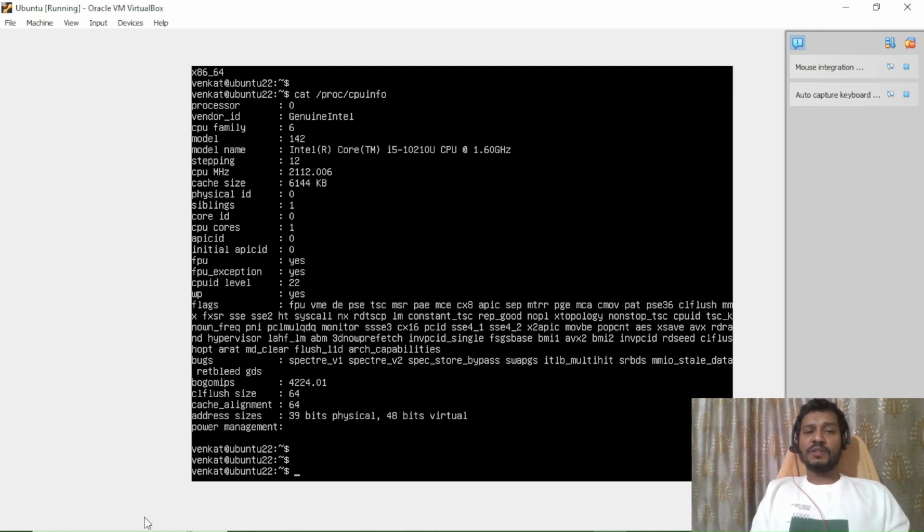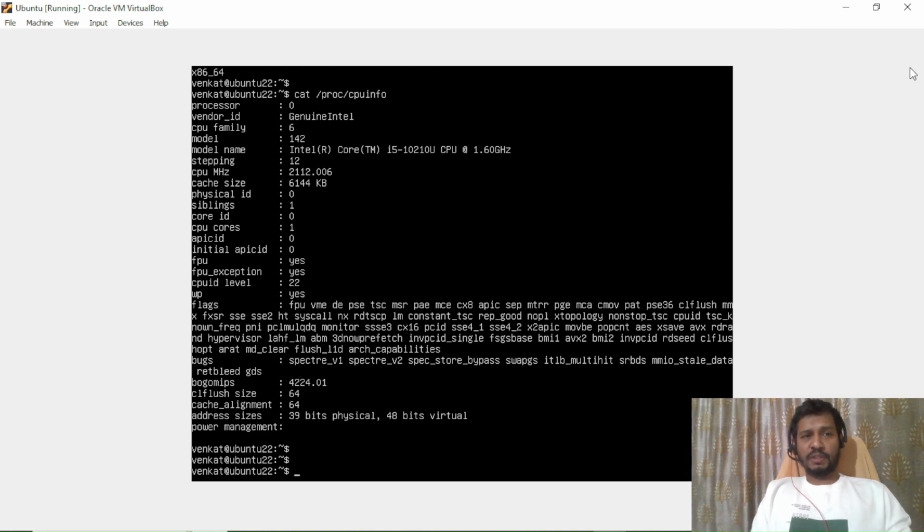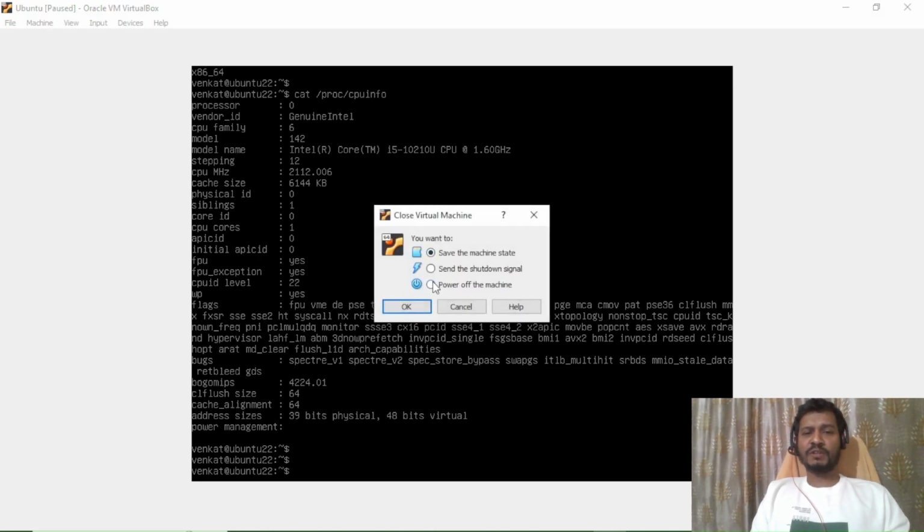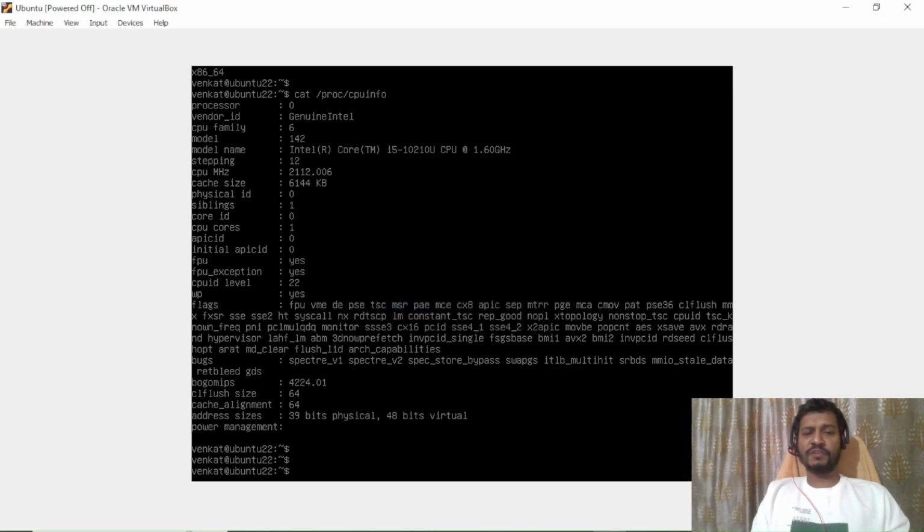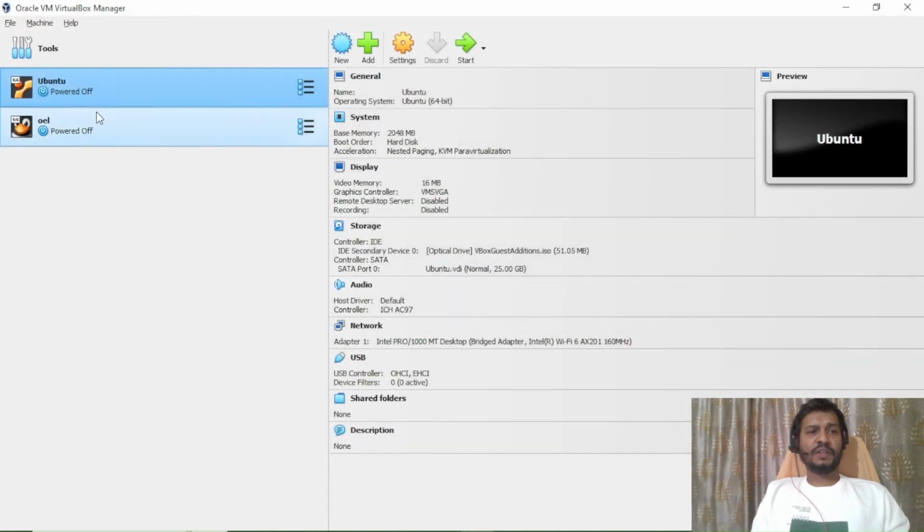If it is a VirtualBox environment, yes, since it is a playground, wherever you want to stop or terminate, you can do everything because it's our POC or playground. That's the difference between real-world use and working on VirtualBox. So I'm stopping this machine now completely and you can see the difference. Previously you might have seen it as saved. Now it has turned into powered off.